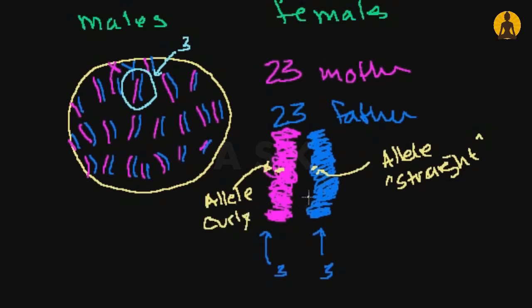Now, when I got both of these in my body or in my cells, and this is in every cell of my body, except for, and we'll talk in a few seconds about my germ cells, every cell other than the ones that I use for reproduction has this complete set of chromosomes in it, which I find amazing. But only certain genes are expressed. For example, these genes will be completely useless in my fingernails, because all of a sudden the straight and the curly don't matter that much.